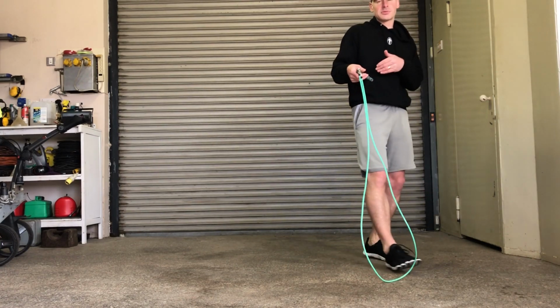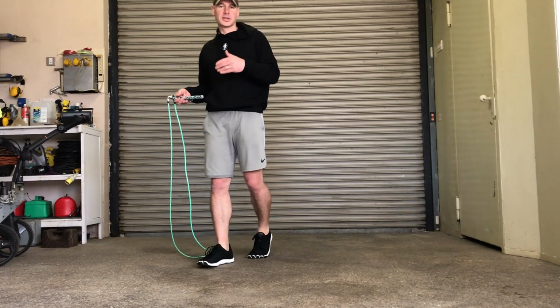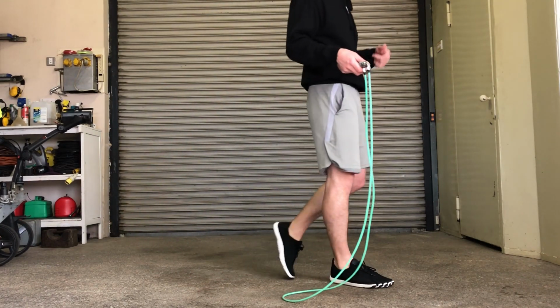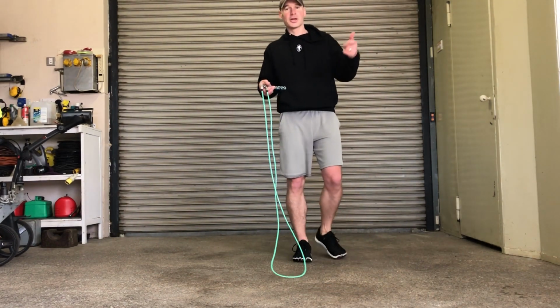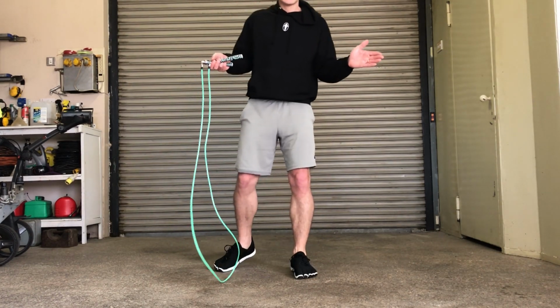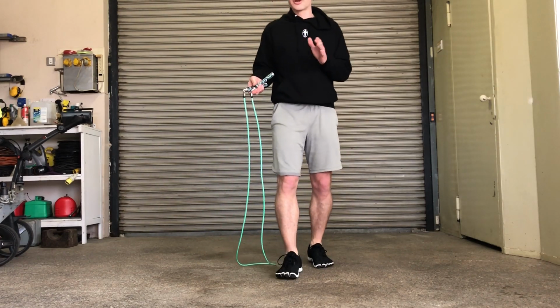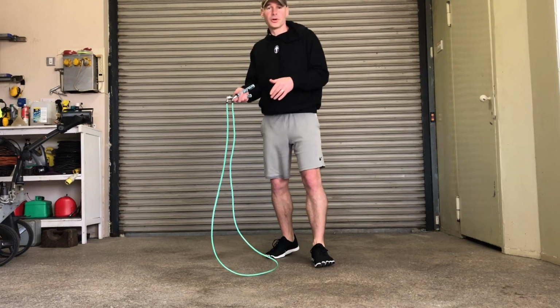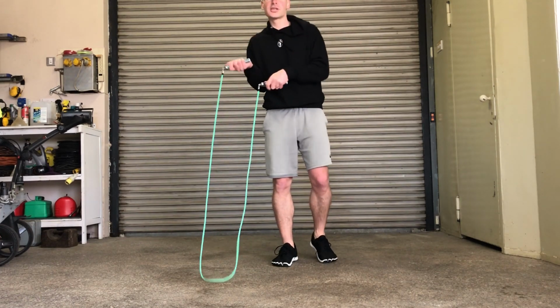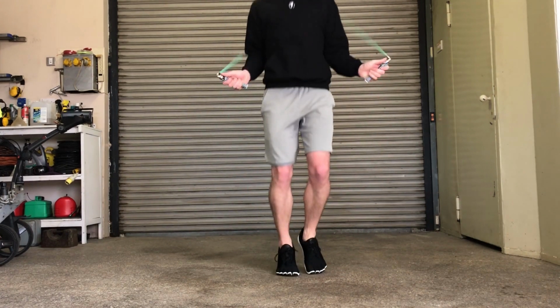So oftentimes when I'm jumping rope, if I really pick up the intensity, afterwards I'll just walk around for a little bit, so I'm still moving, and then I'll start jumping rope again. So that's a nice way to add up those minutes of cardio. So it's a good idea to shoot for about 150 minutes of moderate cardio a week. It doesn't just have to be jumping rope. It could be walking, running, hiking, swimming.